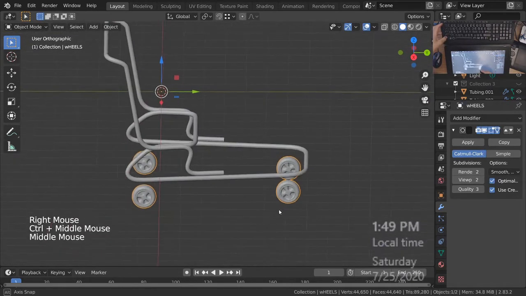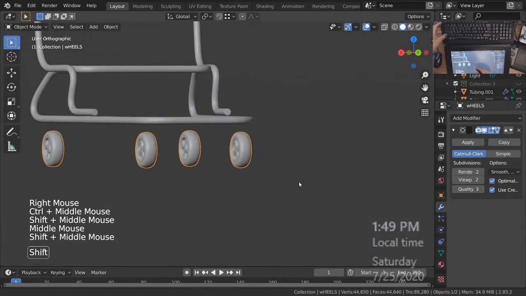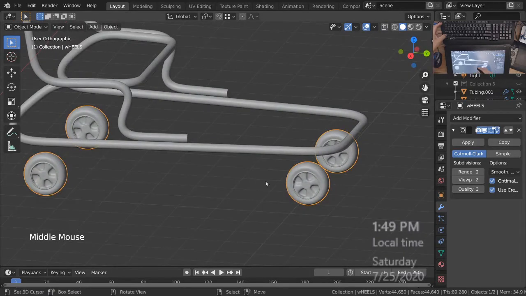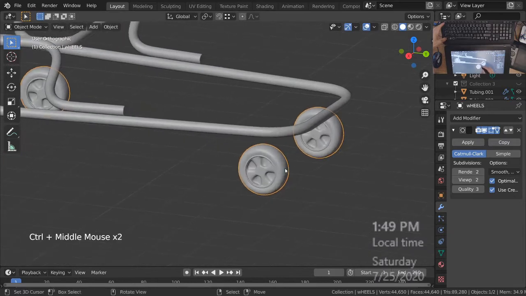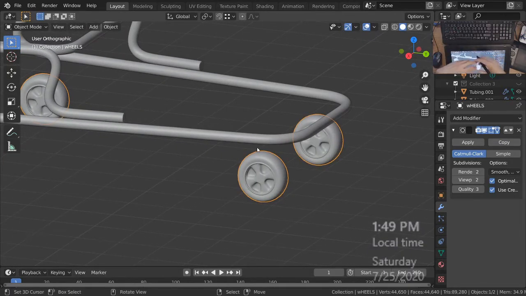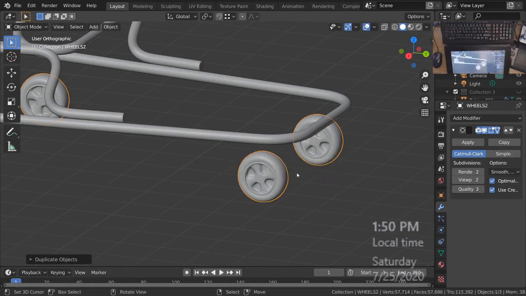So I would take that one. So right now, both objects have their origin at the 0, 0. I need to have a starting point. What I'm going to do is use this front wheel as a starting point as well, just to make the bracket that actually holds the wheel. And I'm going to duplicate it. Have to rename it. It's not going to be wheels. It's going to be, what do you call it? Wheel holders? Well, wheels 2 works. Wheels 2. Enter. All right.